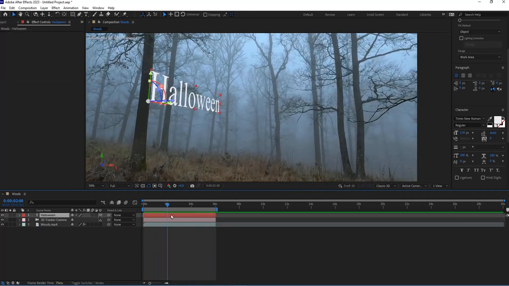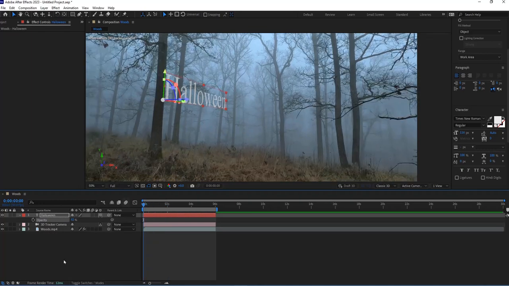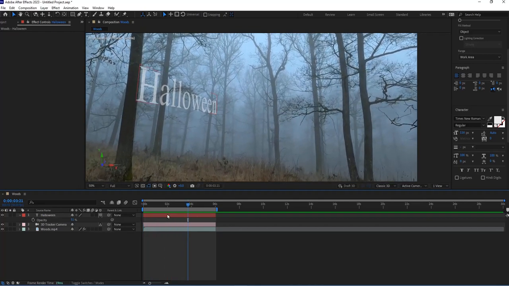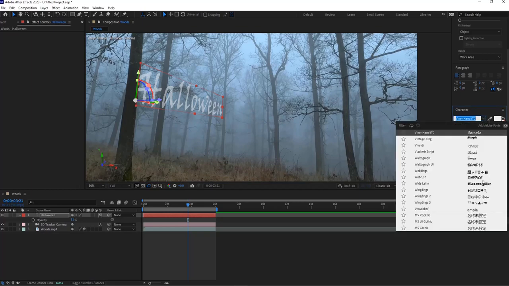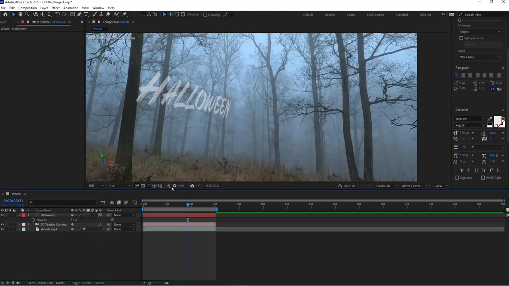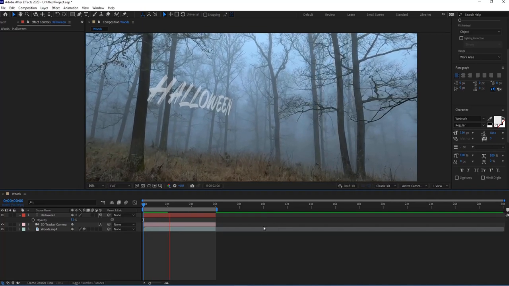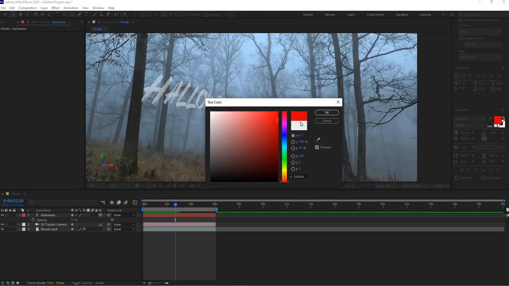And then you can do whatever you want to this, just like anything else. If you want it a little bit ghostly and transparent, you can just lower the opacity of it. And again, there it is. Change the font as you wish. You can just click on here, go over to the character. We can change it to something a little more Halloweenish or spooky. Whatever you're looking for, if you have a font that fits the feel and the theme of what you're working on, you can even change the color.